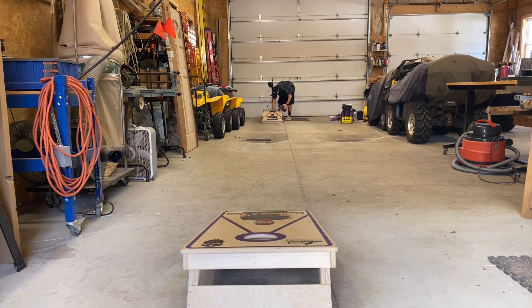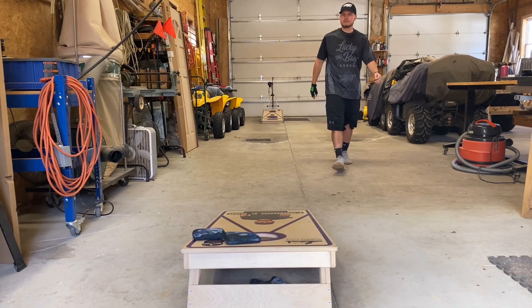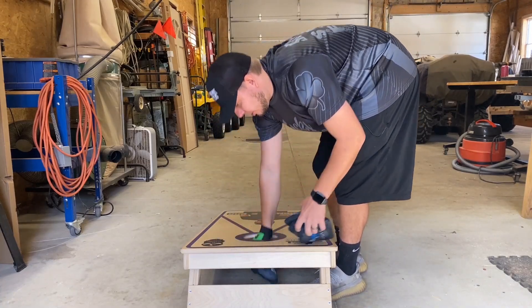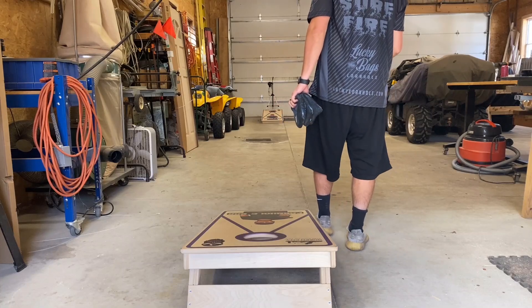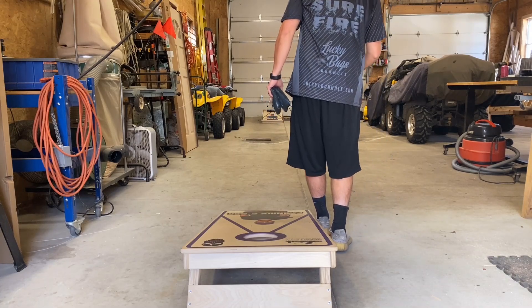Switching to sides. When I've got to throw this soft I'm not a fast bag player in fast conditions, so it's hard to stay straight when I've got to loft it this much. Kicks a little bit to the right on me there. Come on Eddie. Going for an airmail — hit the airmail, didn't get the drag, a little bit short. They feel wonderful in hand; they don't really kick on you much. Mine are moving because I'm literally throwing them on a left-to-right cut — that's not the bag.